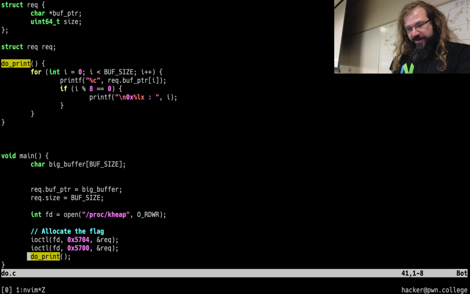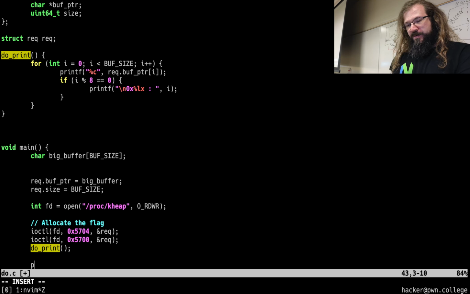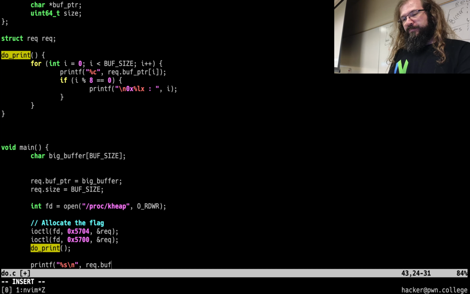Oh, okay. So down here you're saying you want to call printf on string with %s. We'll give it a new line. And then request buff. Or I think if we just do big buffer, that should work, right? Which do you want, guys? I will request buff. All right. Cool. Request.buff pointer. Index.